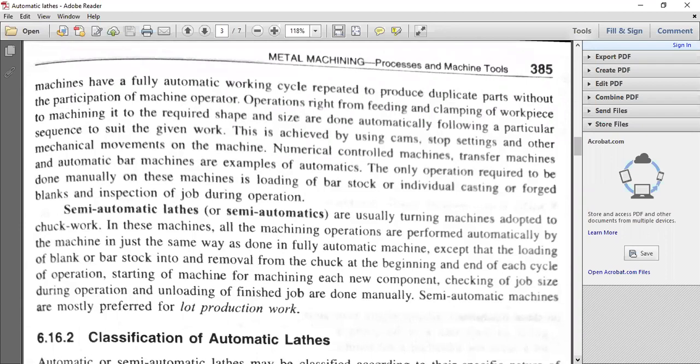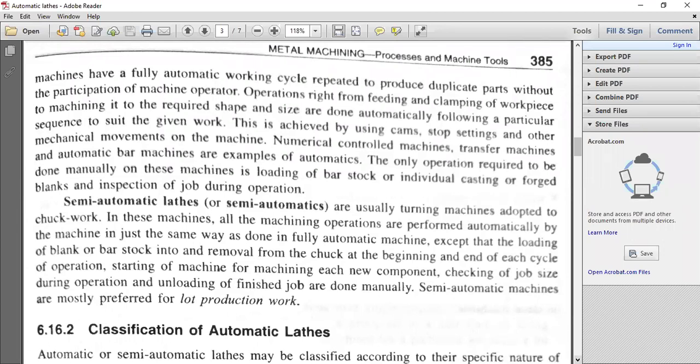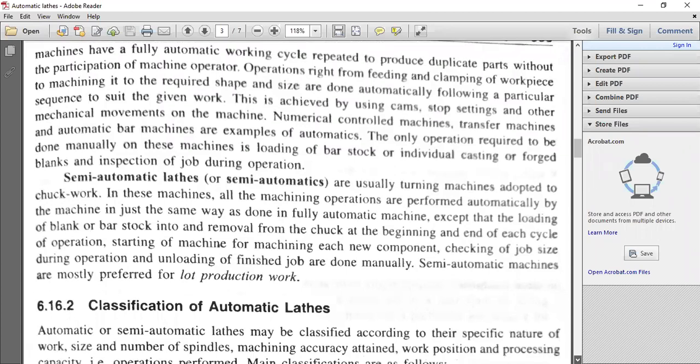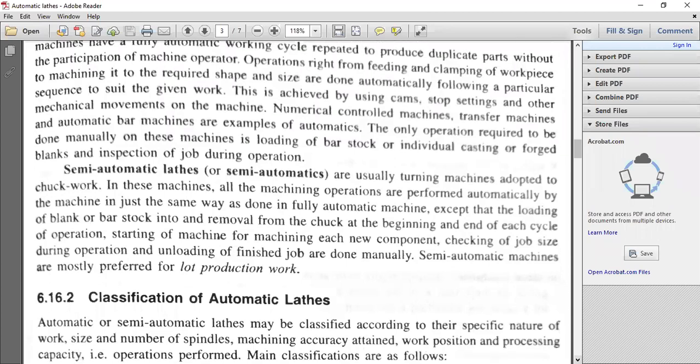They can train ITI or polytechnic people in programming and send them for training in operating NC control machines or the fully automatic lathes. Here the semi-automatic machines are mostly preferred for lot production work, maybe not for batch production or mass production.